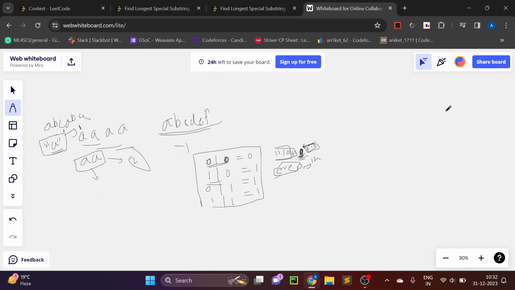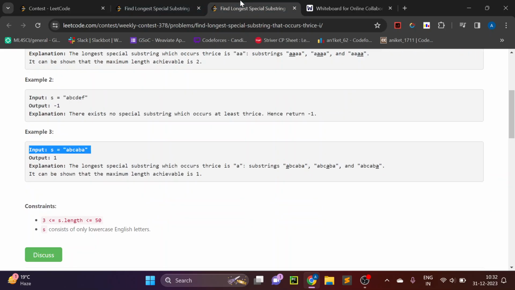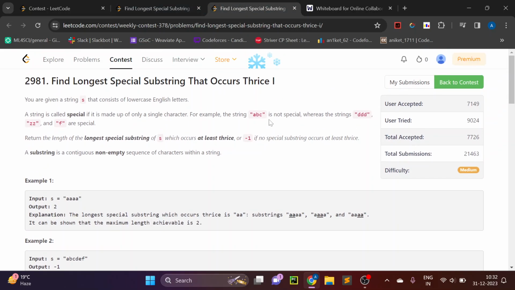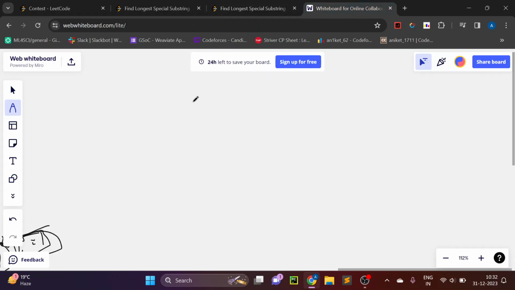So how to do this? In the second question the constraints are very less, so you can just check all the substrings from I to J and take its occurrence.